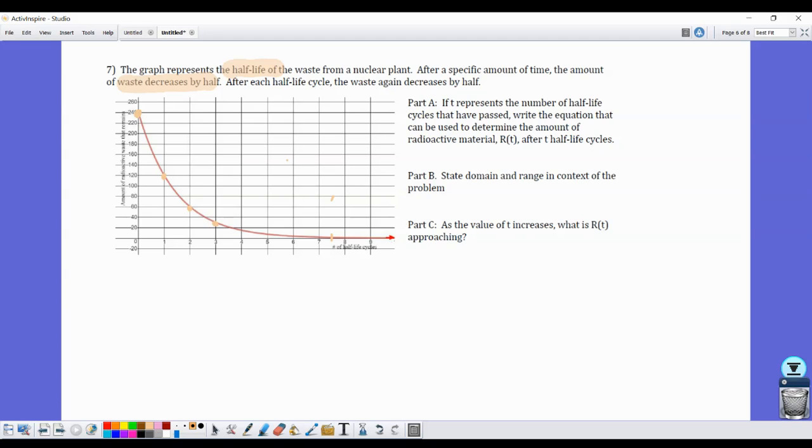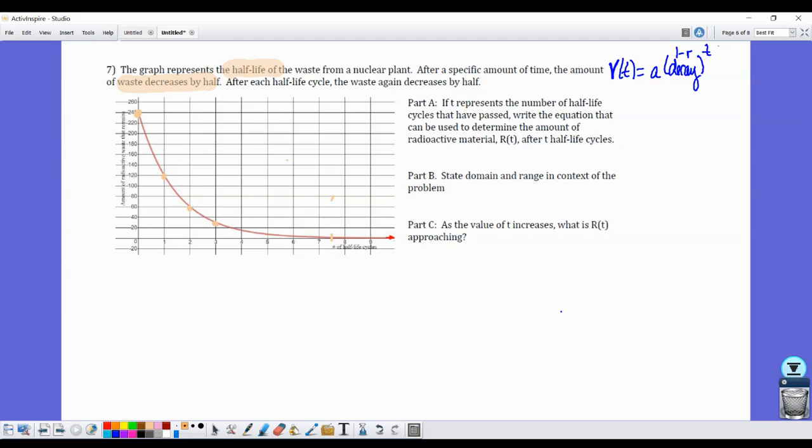Okay, so what we need to know is, it almost seems like we don't have enough information, but we really do. How do we write these equations? We write these equations by saying that the amount, the value or the population, is going to be the original amount times the growth factor or the decay factor. This is actually going to be our decay factor. You know, when we say 1 minus r, and then we're going to raise it to t.